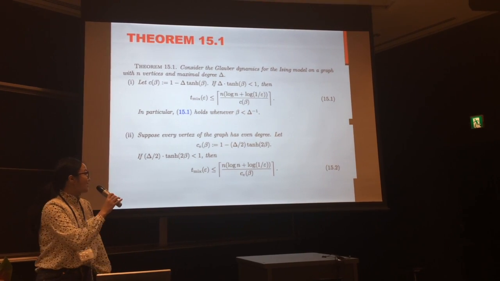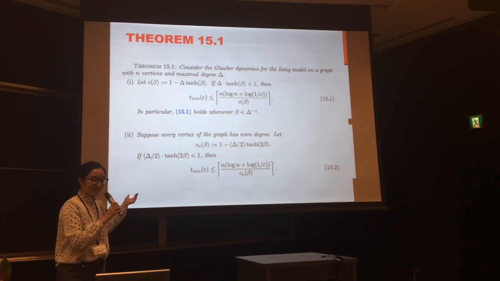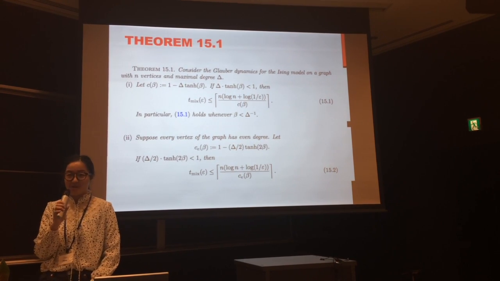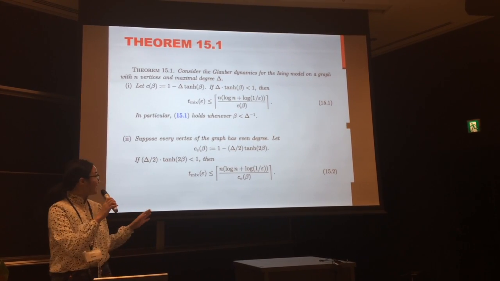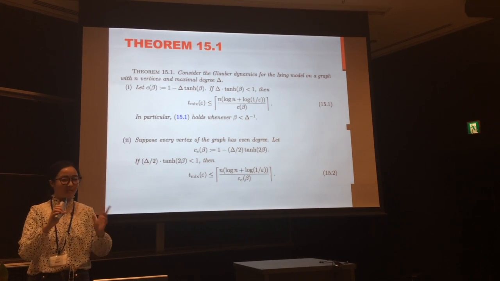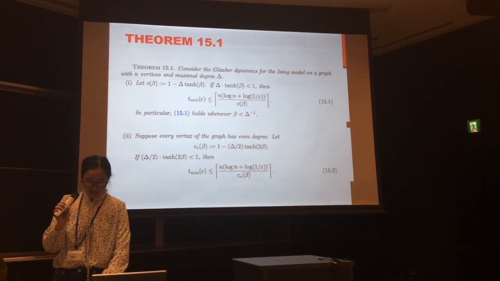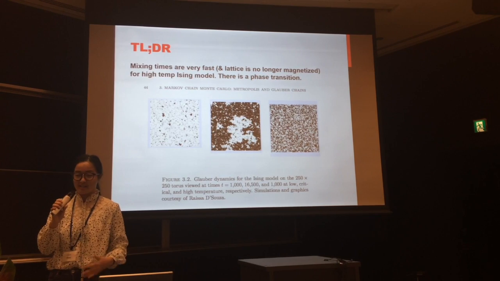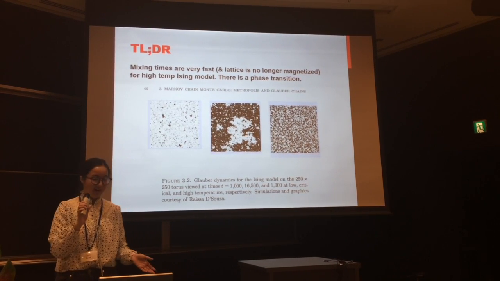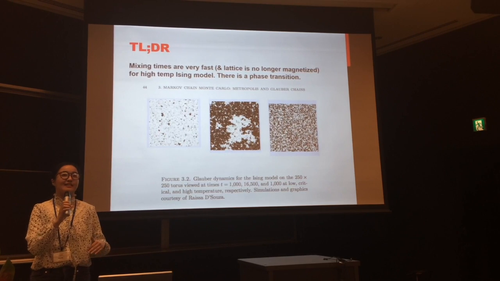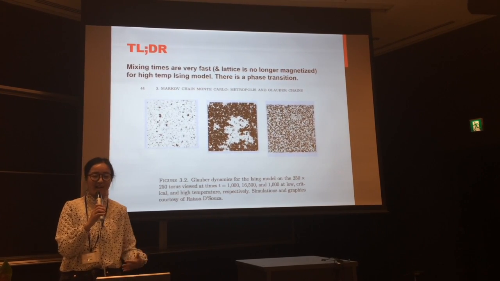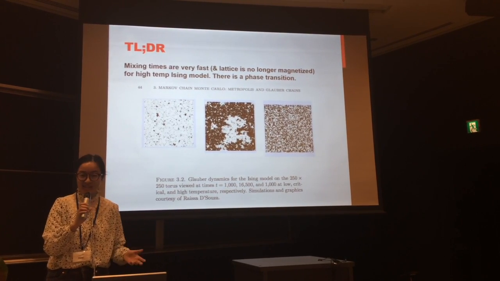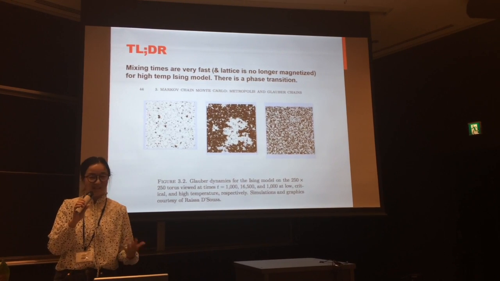Interestingly, I actually used the Pokemon collector to aid the proof of this theorem. In the same way we need to catch one of each Pokemon, we need to select one of each vertex for all of the vertices to become well mixed. So this is quite a non-trivial result actually. Things in physics intuitively happen quite smoothly or linearly. However, this tells us that there's almost a phase transition that occurs at high temperatures when materials become immediately non-magnetized because the mixing time is so fast.